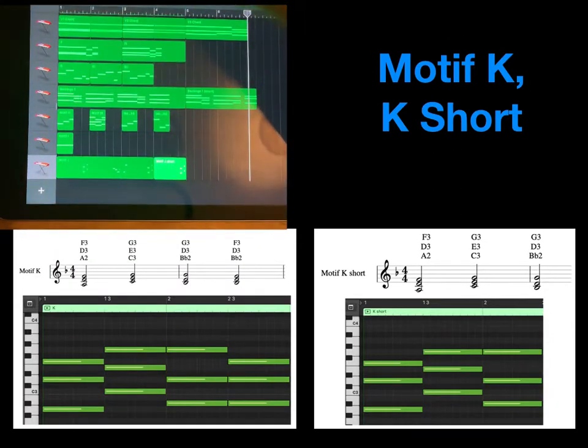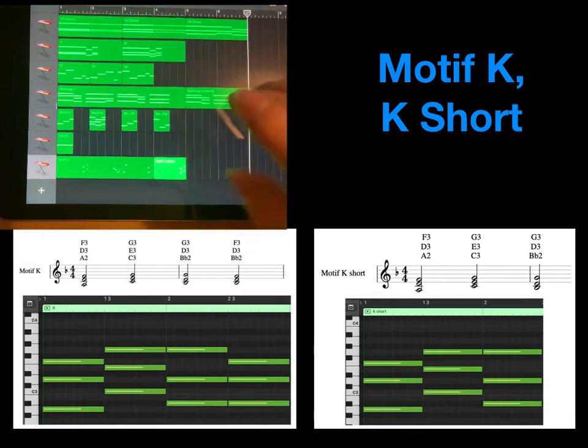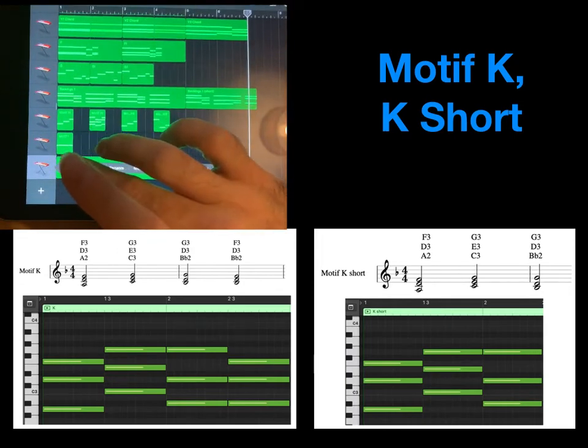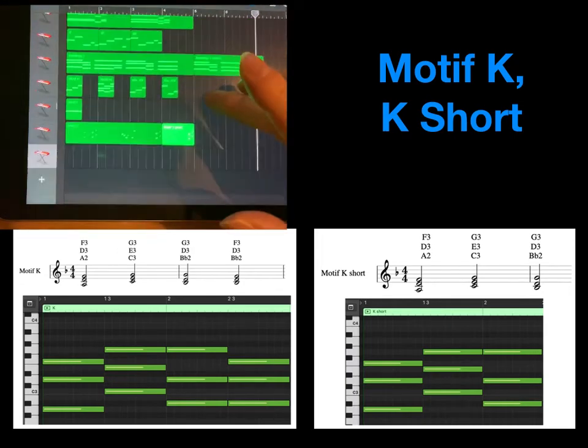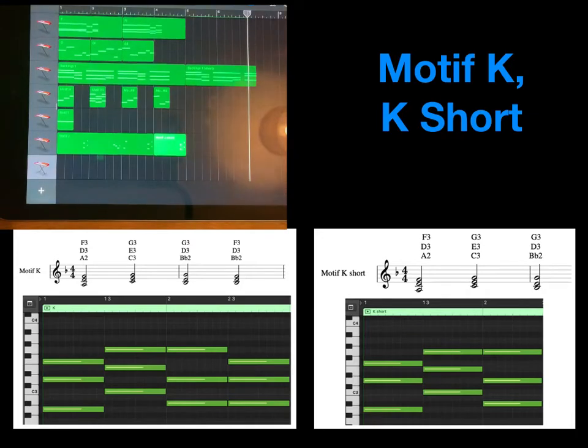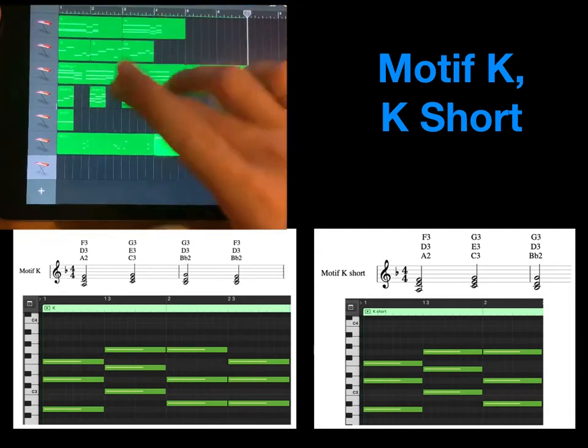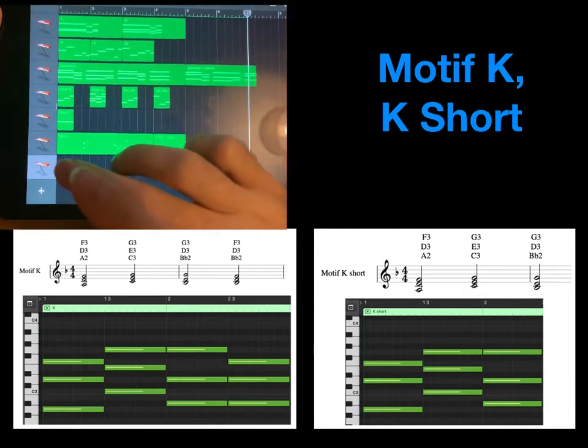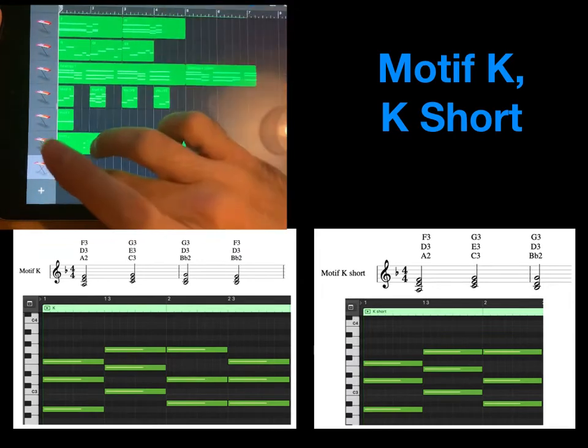Now we can move on to K. K is straightforward because all the notes are 2 beats long. Let's duplicate this. I think it's about now that iPhones run out of space for tracks, so you'll need to be shifting things up to the top so that you've got more space to create your new tracks. I'm going to edit inside here.